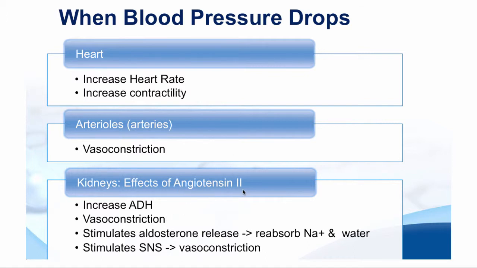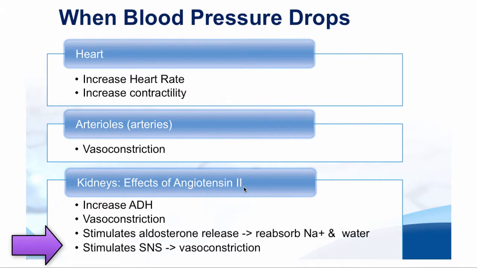Now, secondly, angiotensin 2 also stimulates vasoconstriction. And remember, this will increase peripheral vascular resistance, and by increasing peripheral vascular resistance, blood pressure will go up. So angiotensin 2 will also stimulate aldosterone secretion. Now, aldosterone increases tubular sodium and chloride reabsorption. Now, wherever sodium goes, water follows. So if sodium's reabsorbed, so is water. What does this do? This increases blood volume and therefore blood pressure.